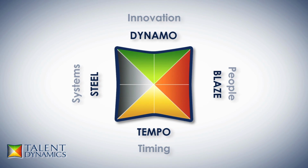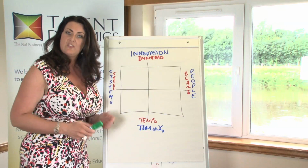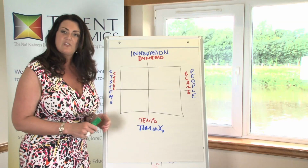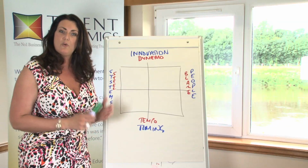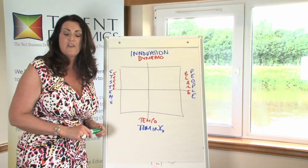And that will go already some way to explaining a little bit about how your profile has come about. So you're going to notice that you have a different percentage of each of those. And even though you might be sitting next to your neighbour who's the same profile, you're going to see you've got different percentages, which is perhaps going to explain a bit more about the differences between you, even though you're the same profile as well.